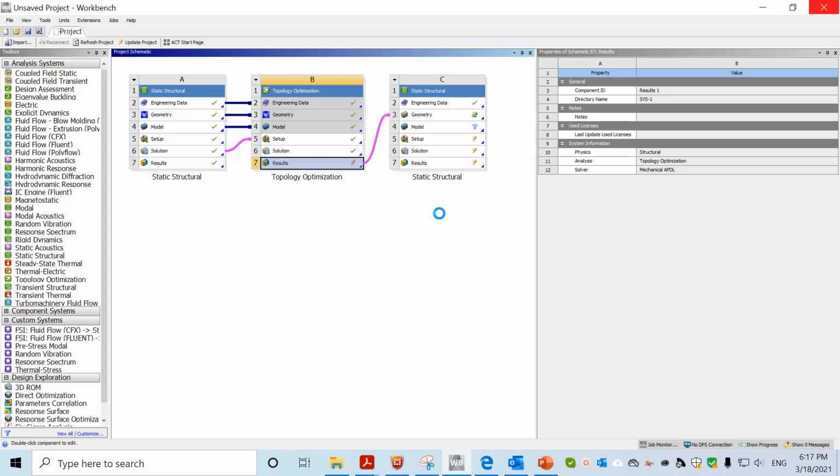Again, this step is right click on result and transfer to the validation system.